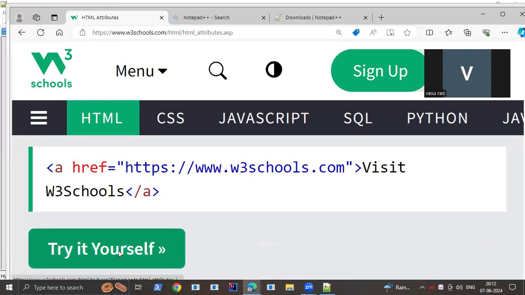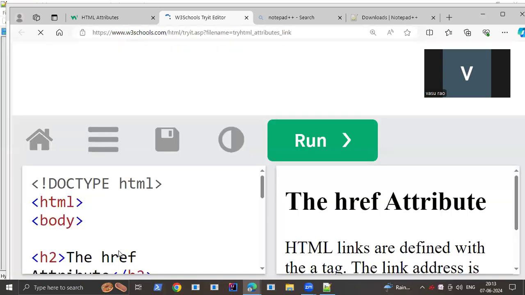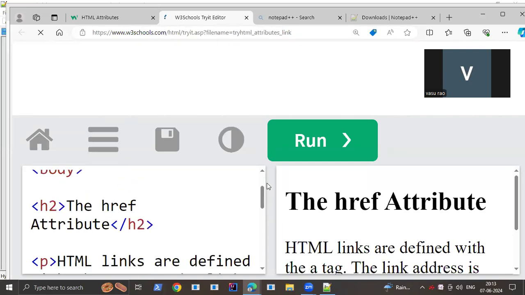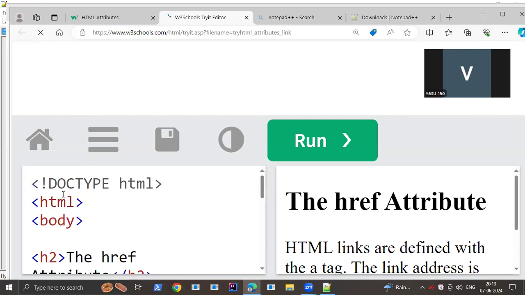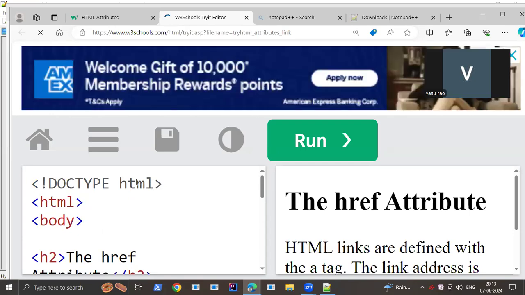You click on this. See, now what happened here? Try to understand. This is, as I told you, the exclamation mark doctype. It indicates the declaration of the document. This is compulsory to declare that this is an HTML document. After that, the HTML root element, otherwise the HTML start tag.